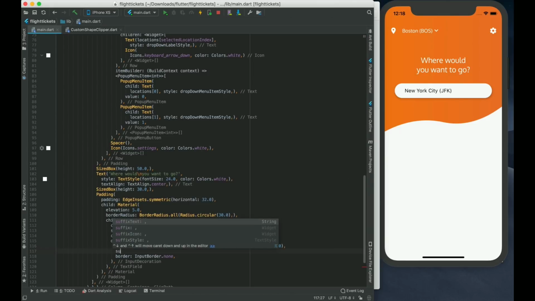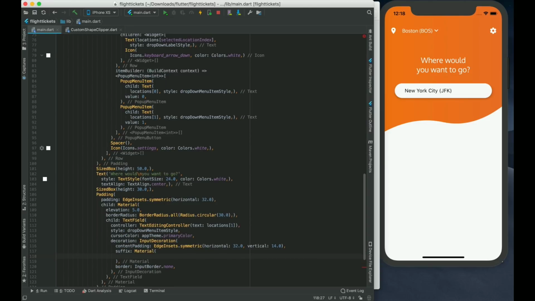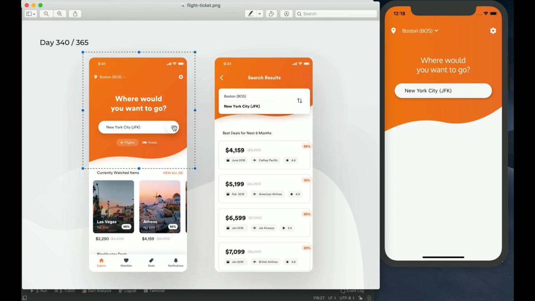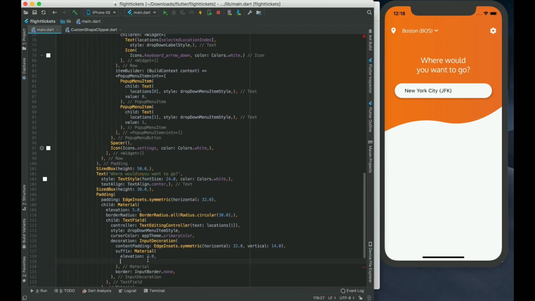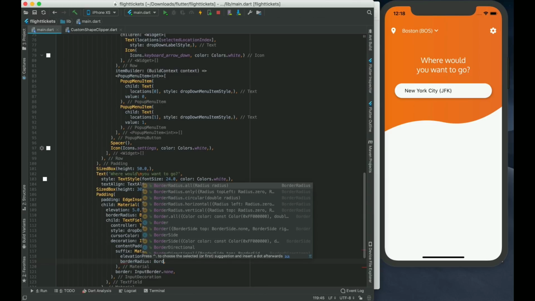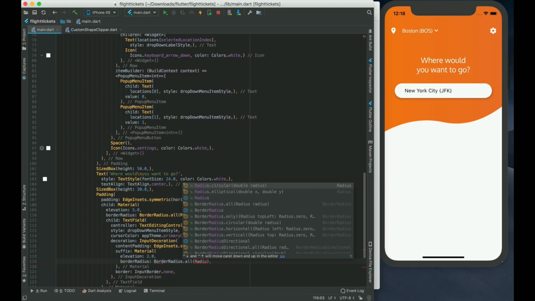Now let's add a suffix. So basically suffix widget we will add here, and we will take another material, and elevation will be something 2.0. We are creating a small circle here. Inside this we have to give border radius dot all.